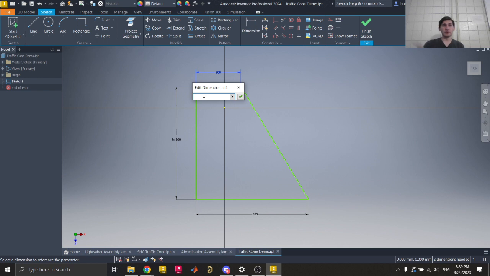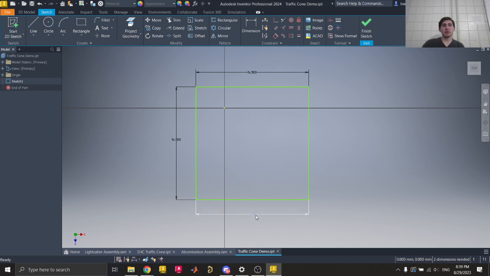So here I've got the text box is empty. I'm just going to click that dimension, and now you can see it just populated it with that dimension. Then I'll just hit enter, and now that's updated. So then now I can change this. Let's say I want to go to 350. Hit enter. Now it changes everything. Everything is all able to be modified a lot quicker.